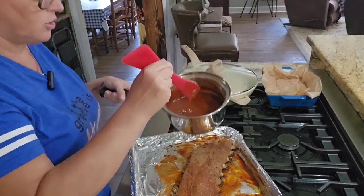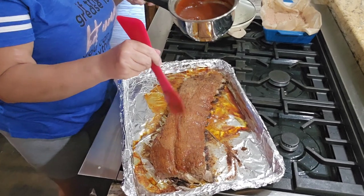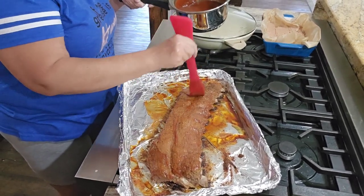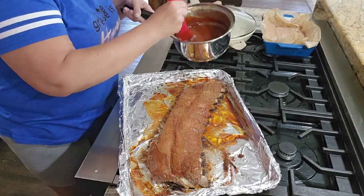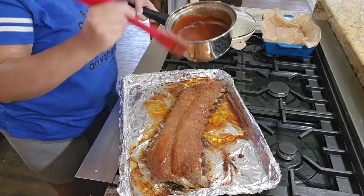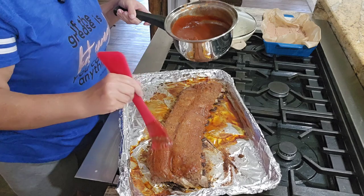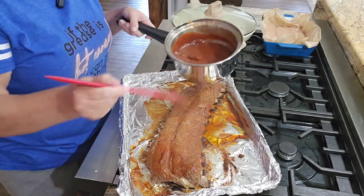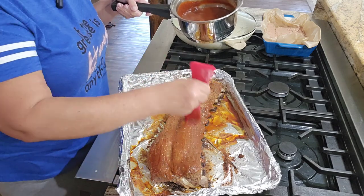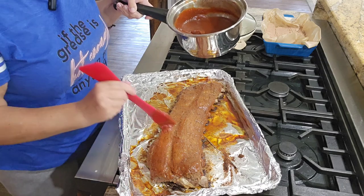And it's going to go under a broiler. I like to caramelize the sauce and let it get good and tasty and brown. And I will jar up the leftover sauce and we'll keep it, because anytime I do a pork roast or anything, we can have this as dipping sauce.